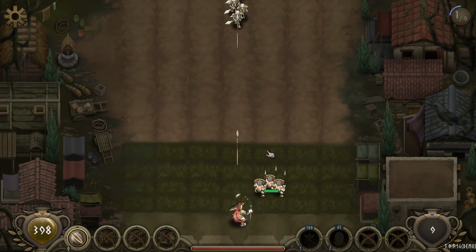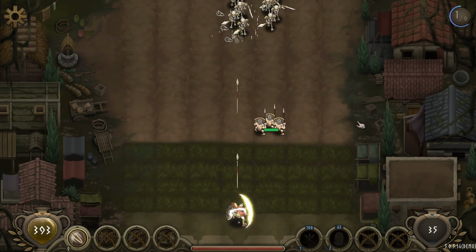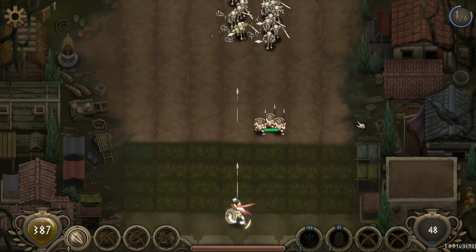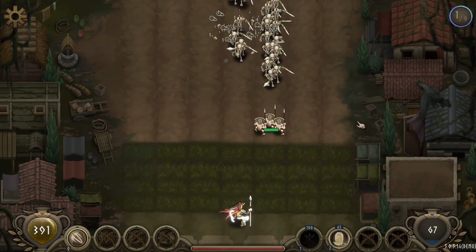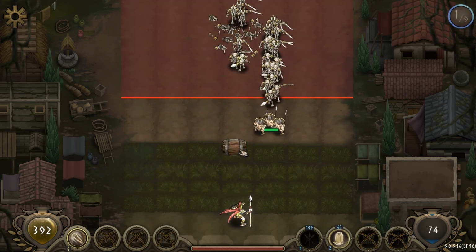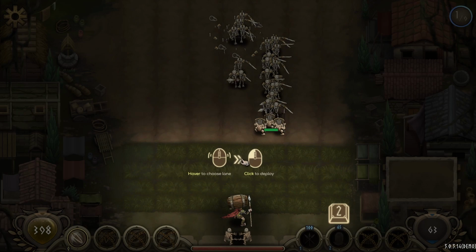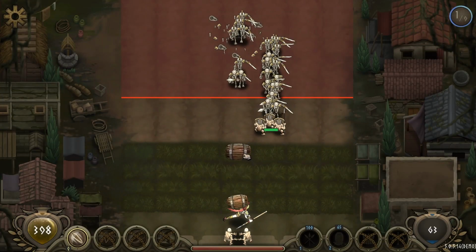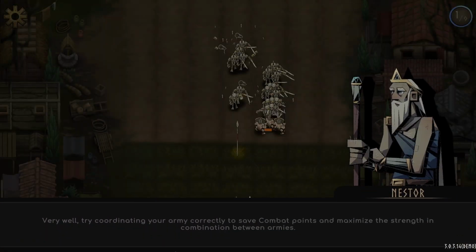And then we have a different looking area with the crow flying over us. How cool is that? Oh, look at the speed. Gotta love that. Try the barrel throwers here. Oh, snap. I did that, right? Wait, what was that? Very well.